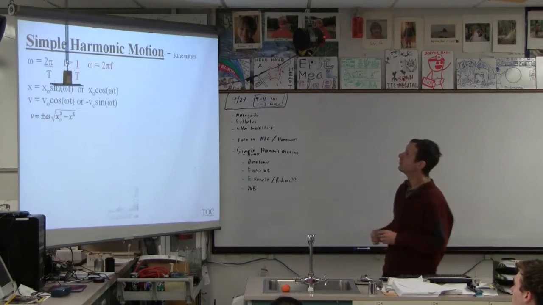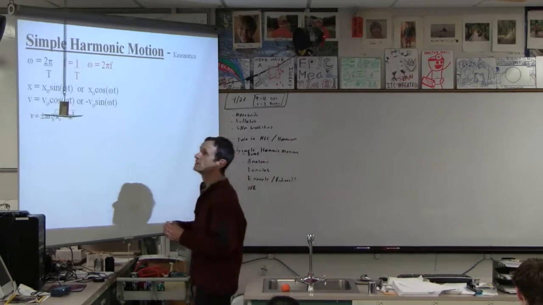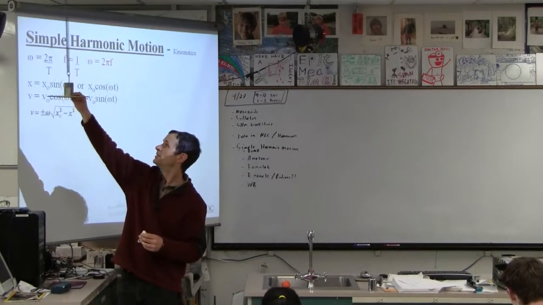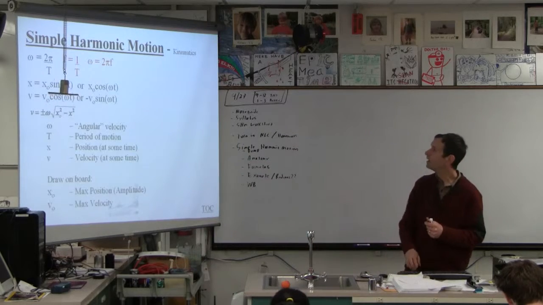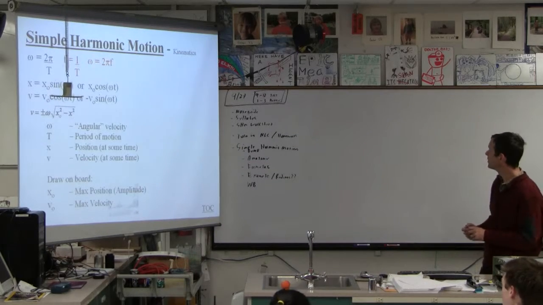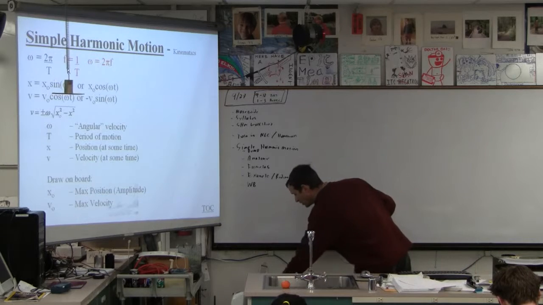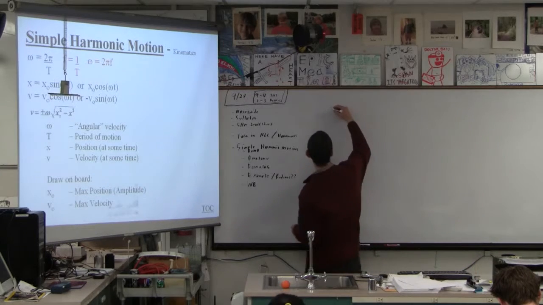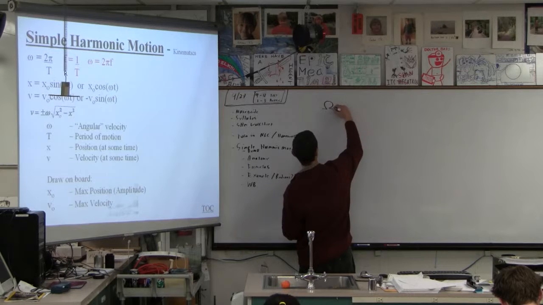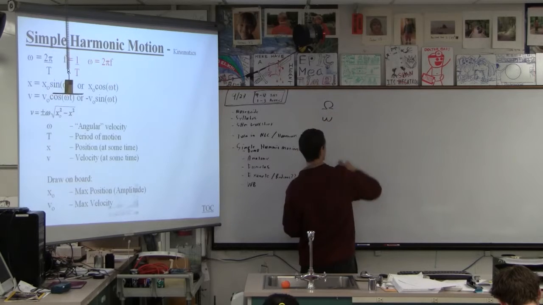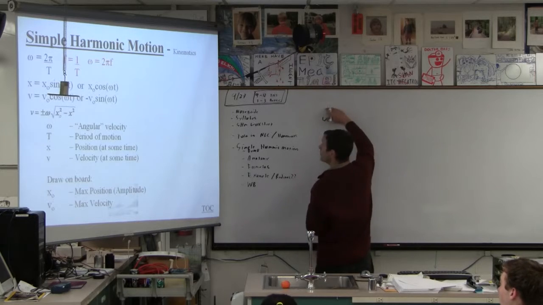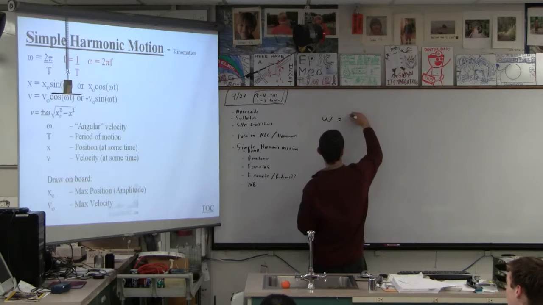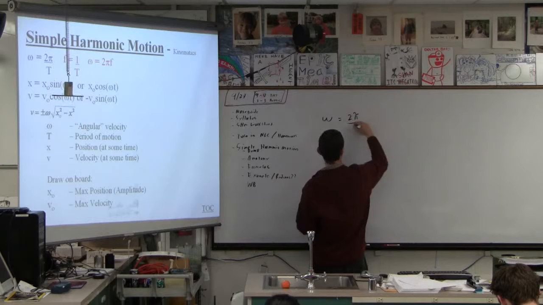Here are some very helpful formulas. So write these down. These are your friends. And it's like, uh-oh, what is this thing? Well, this little Greek letter omega, its uppercase looks like an ohm sign, but apparently lowercase, it looks like a crazy W like that. That omega is basically 2 pi over T.